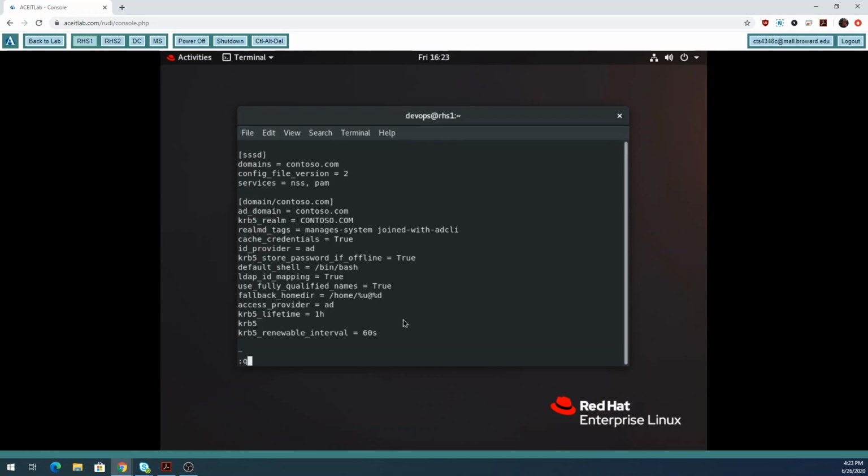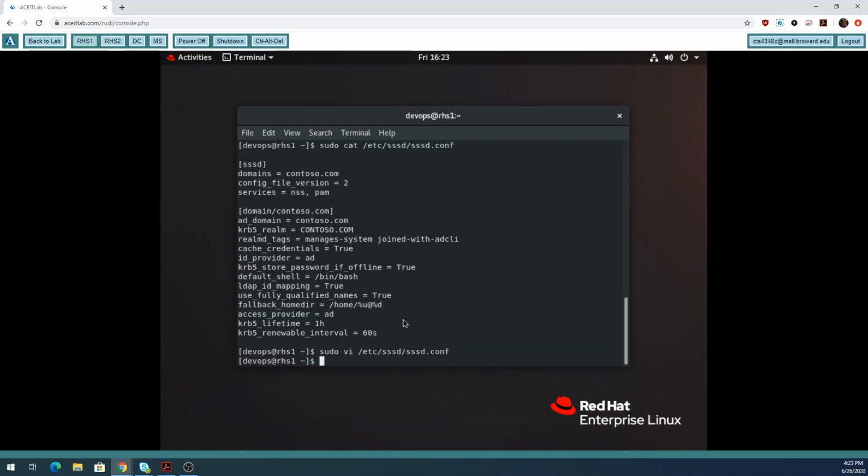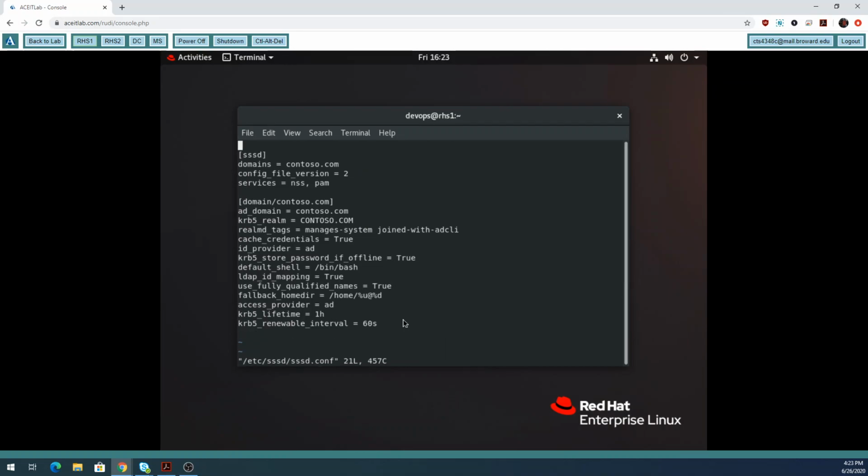Let me do that again so you know what keys I'm pressing. Okay, so I'm going to sudo vi and edit this file. I'm going to go down to the KRB5 lifetime equal 1 hour. Then I'm going to hit a lowercase o.